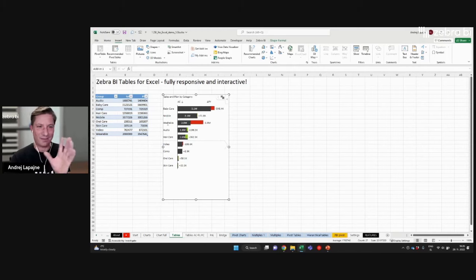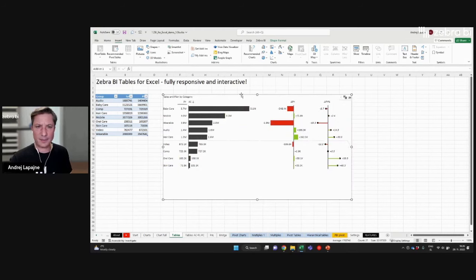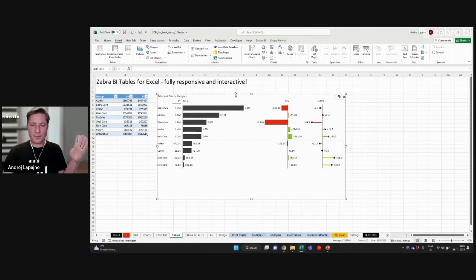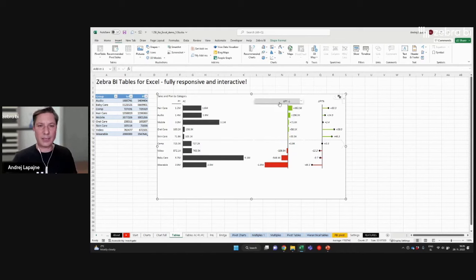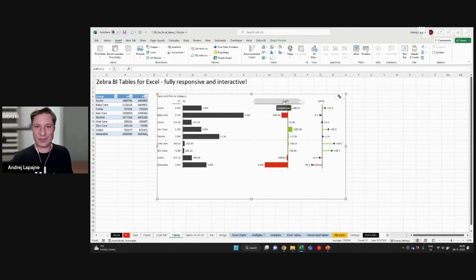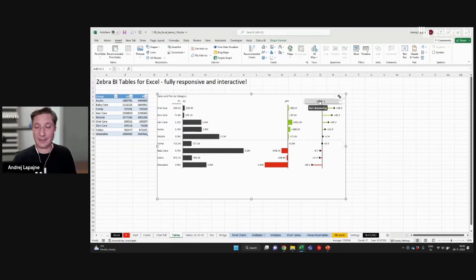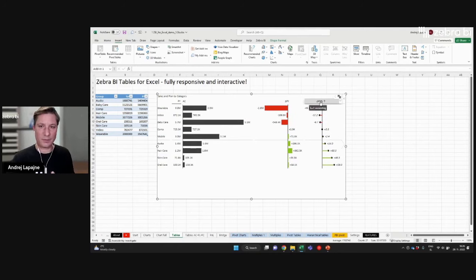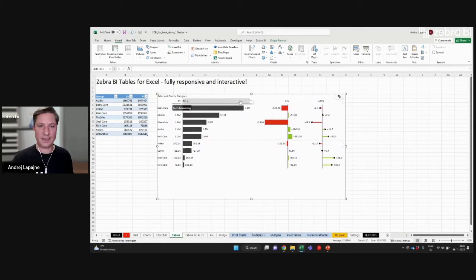We do have a problem with the variances. In this business unit, it's 1.9 million below the plan, right? So there's a problem here, also a problem on our leading business units and so on, right? So these insights are immediately available. But if you make the visual wider, then people will have more options like sorting, especially if there are lots of categories in your table, sorting ascending or descending by the variance or by relative variance or, you know, the growth rates or whatever you have in the data.